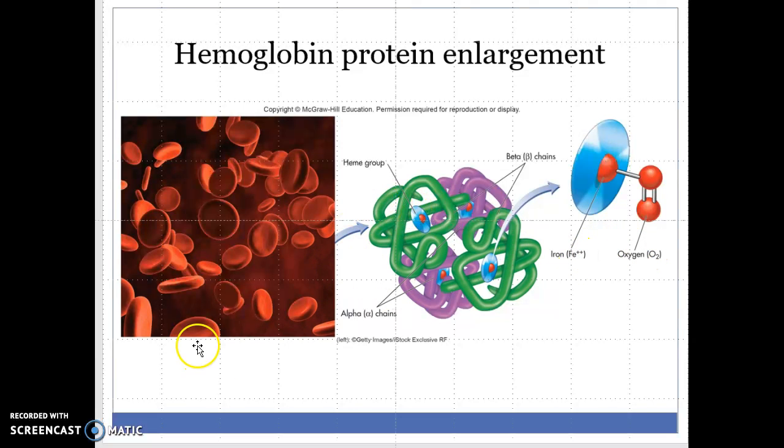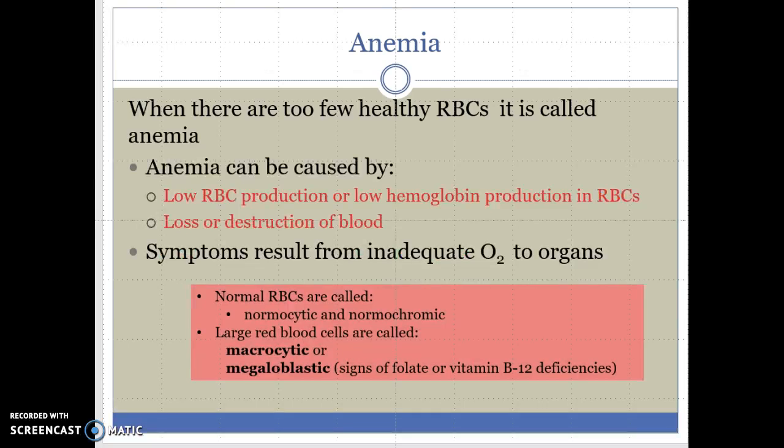And you can see the alpha chains. So we learned about protein. Protein's important, iron's important for us to carry adequate oxygen to our system. We know we need oxygen for ATP production. So if you don't get enough iron or enough oxygen, then we can have what's called anemia, which I think we've all heard about. It's a low red blood cell production or low hemoglobin production. So if you don't have enough hemoglobin, enough of the protein, then you can't carry oxygen either.